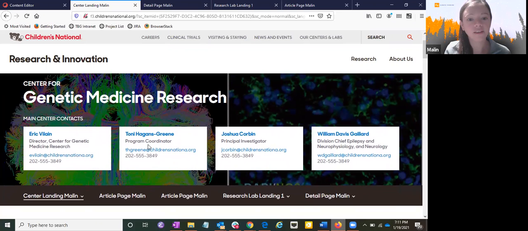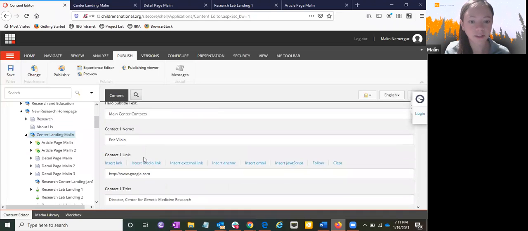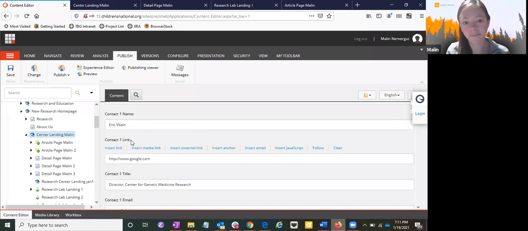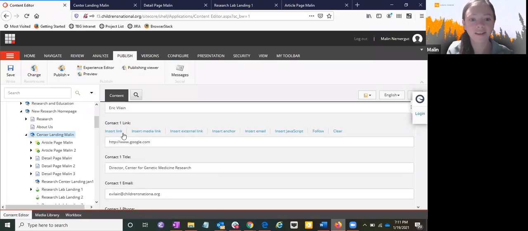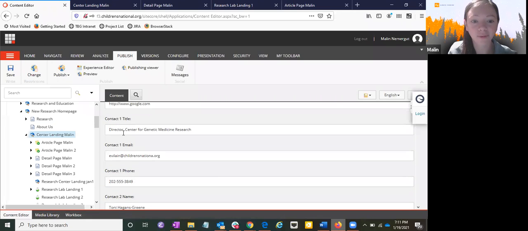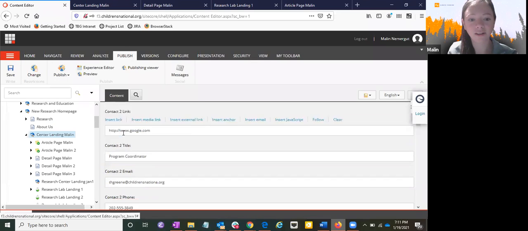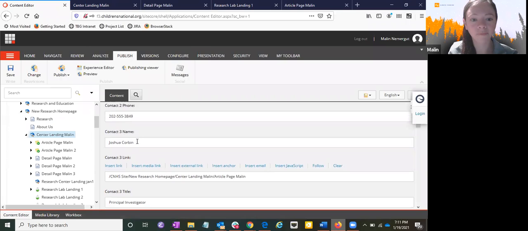And then these 4 boxes are the contact links. There are up to 4 of them. It's contact 1, and all the ones with 1 are grouped together, and then there's contact 2, and it goes all the way up to 3 and 4.